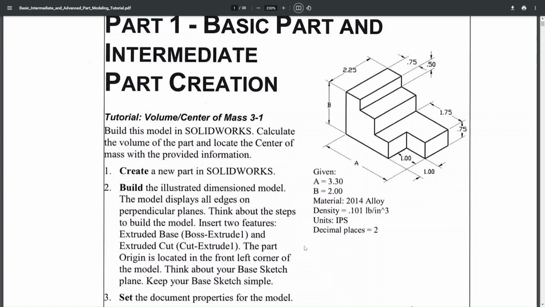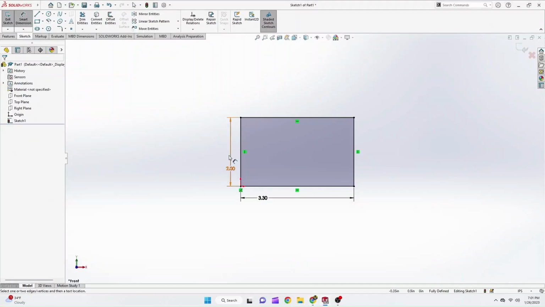Now, if we look closely, we will see that every line around our rectangle is black. And that is actually a good thing. That means that everything is defined. If it is blue, that means it's undefined, and you have to define it somehow.